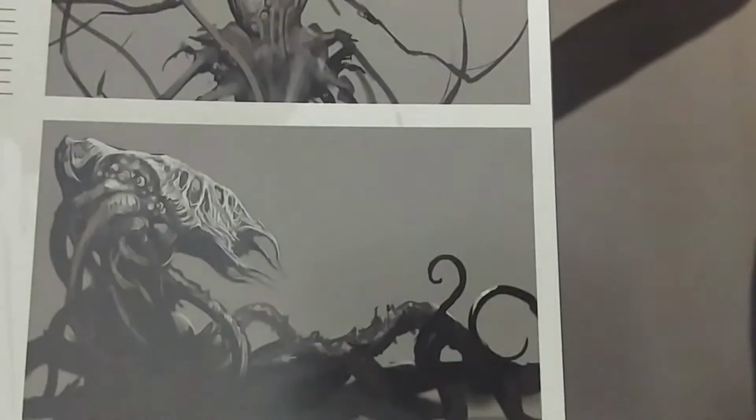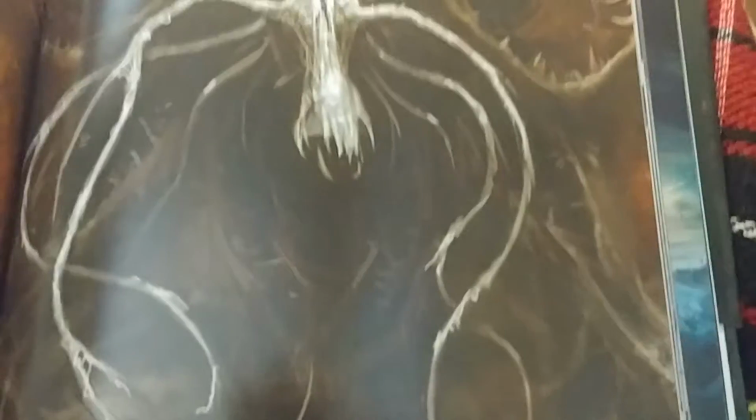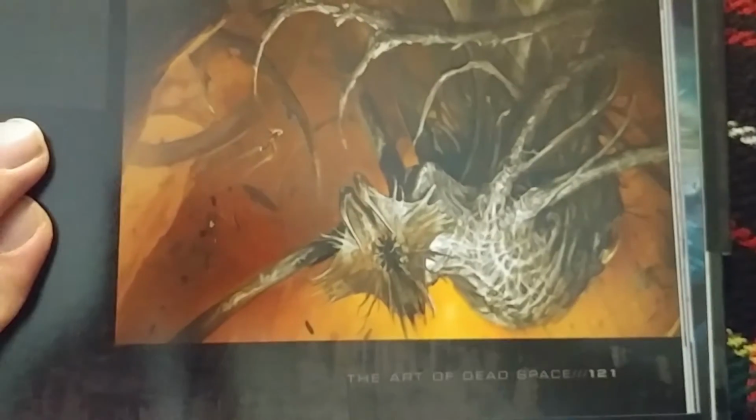I love how everything's so gross in this book, man. Yeah, a lot of bug and blood in these designs, man. A lot of blood and a lot of bugs, right? They're not bugs, but you know what I mean. Yeah, these look like they come straight out of hell, man. These things are gross.